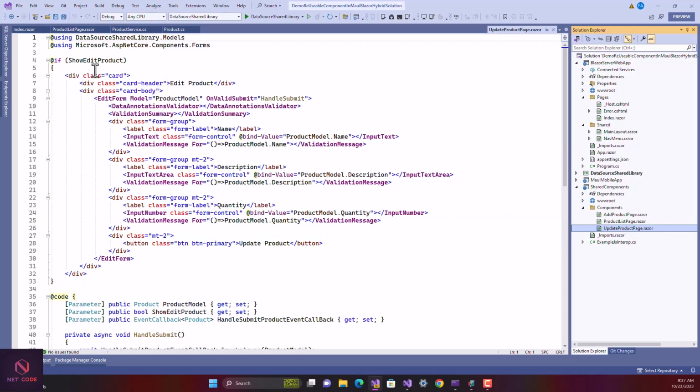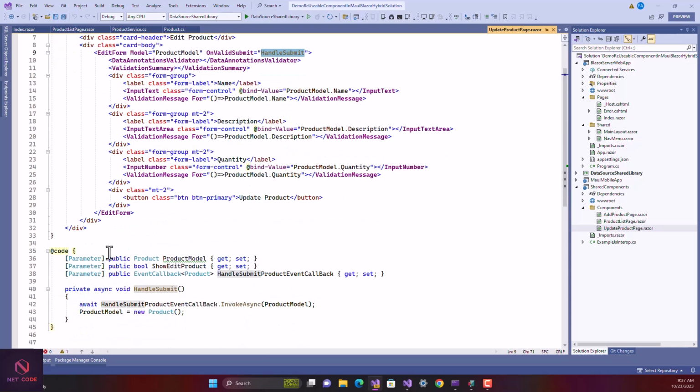Okay, so we see that here we are also saying that if it is true, show this. Now here we have a product model, the same thing, name, we have the description, quantity, and now there's an update product. Now when this is clicked, you want to handle it by handle submit. But before we do this, we have to provide a parameter for this product model. So in here you can see we are making it a parameter. It means you're going to supply the value of this product.